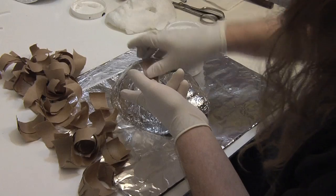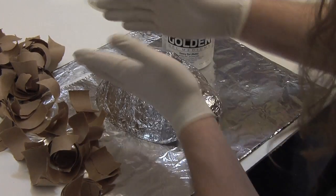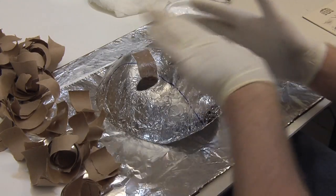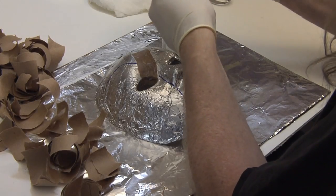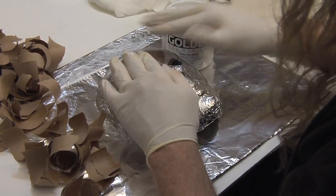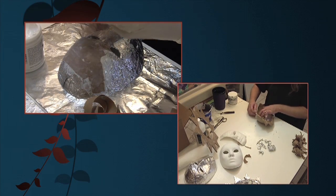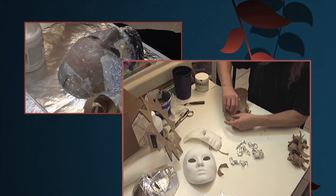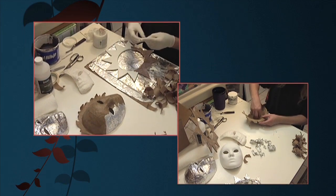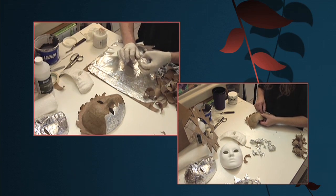I'll start with the eyes a lot of times. There's a blue line right here — this line is where I'm going to actually be cutting it after I'm all finished. The reason I've drawn it on there now is just so I don't waste a lot of paper mache; I'm just going to go over that line and do this half of the mask. I continually push the paper down in there, getting the glue all over it and adhering it to the foil. The nice thing about the foil is that once it sets enough, I can just peel the foil off the mask. The shape on the outside will maintain its form, and then I peel the foil off the back of the paper mache before it's completely set.